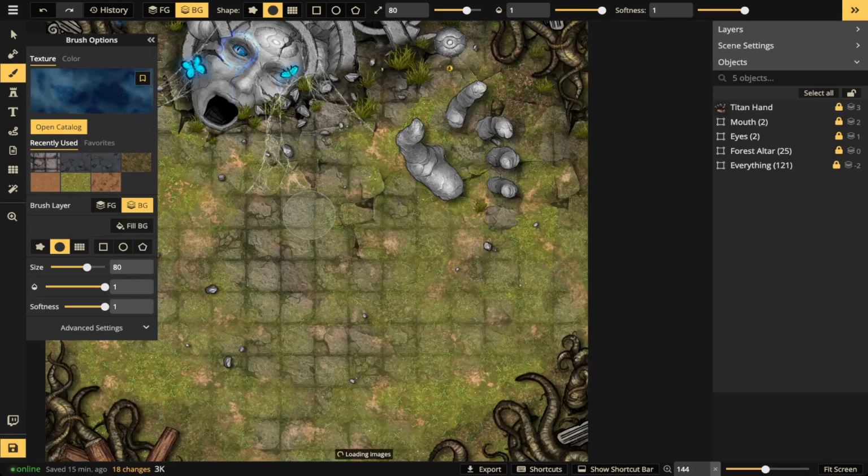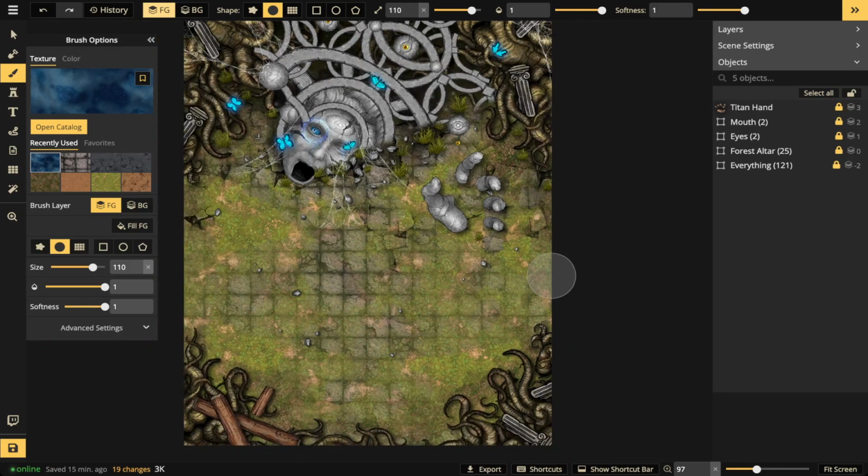So I'm going to go ahead and take this texture right here, make sure that I'm on the right layer. I'm on the wrong layer. Let's go to FG layer. I'm going to just make a river that goes across the screen like this. We'll cut it in half, make it go around like this. Let's say that you want to create a bridge that goes across this.